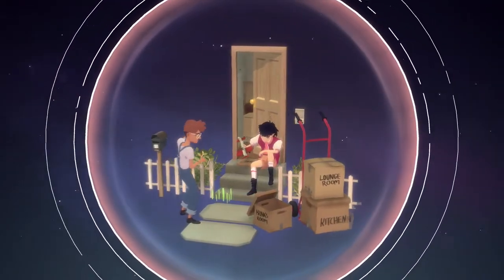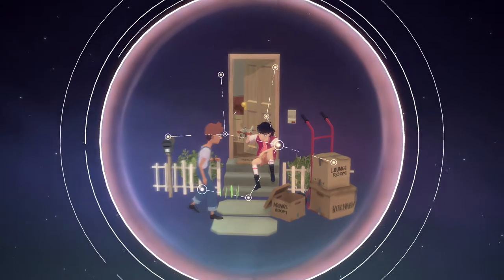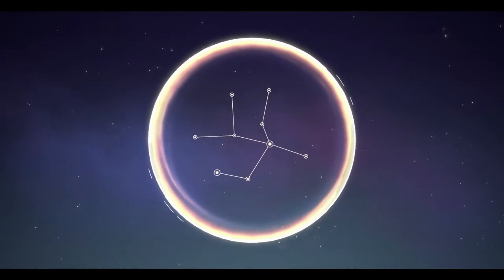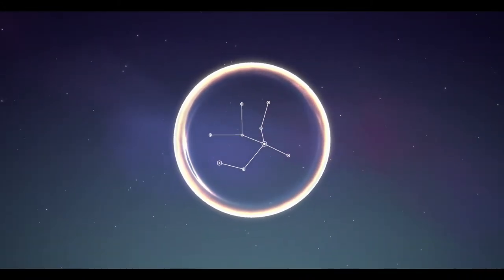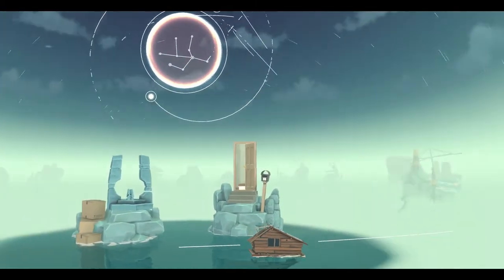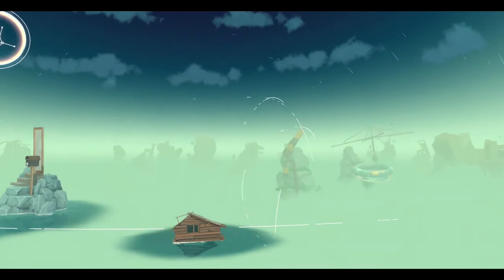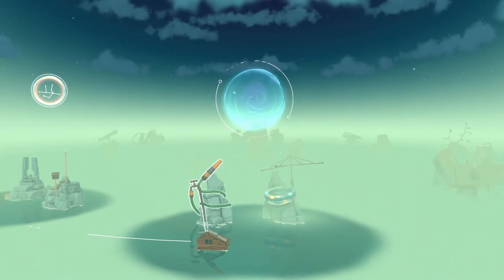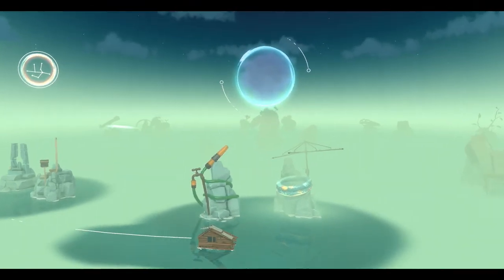What happens if we hold it back? Then it does this. So is it a constellation or something? And a speedboat shed? Press A. Okay. What? Alright, I have no idea what's going on.